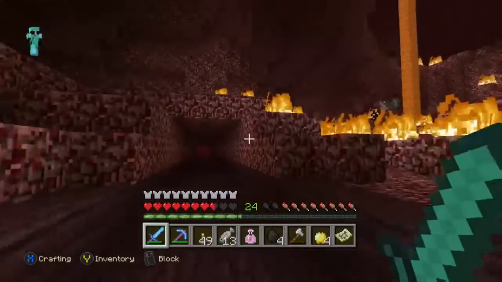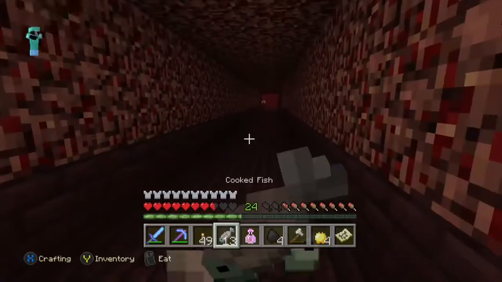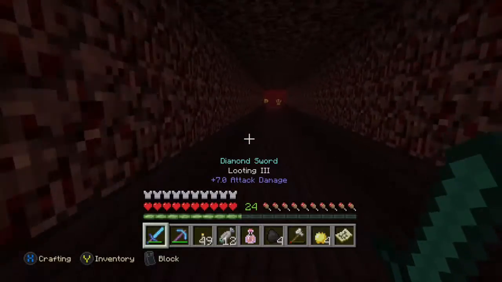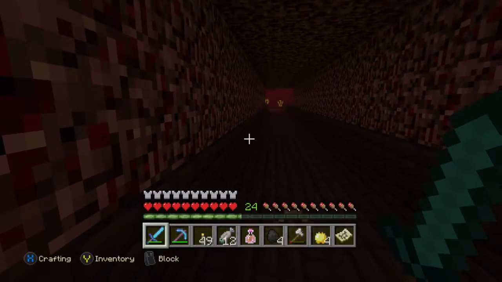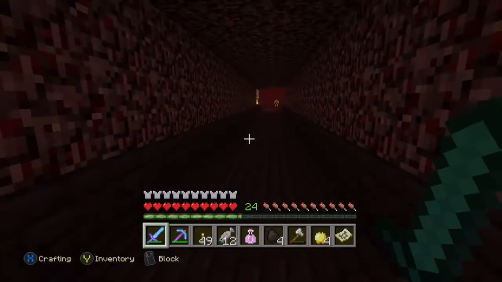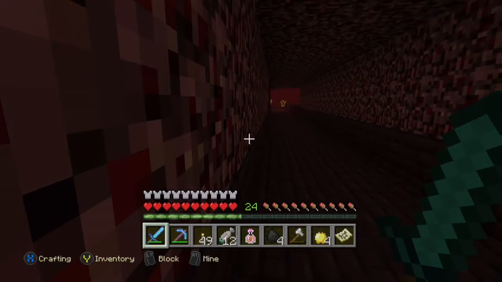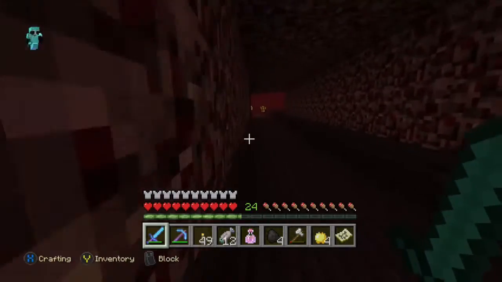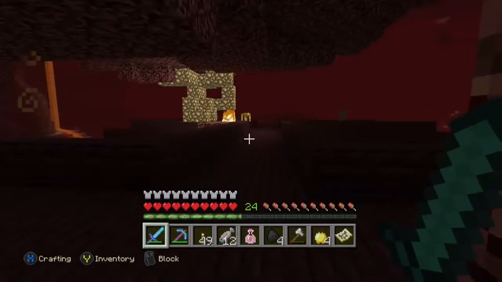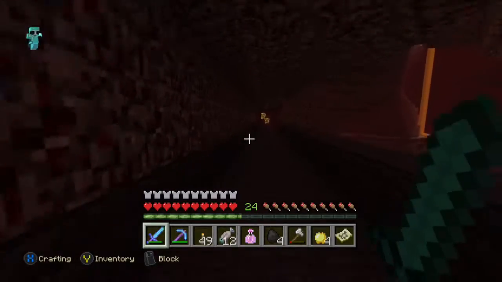So, let's go through and try to get us a couple more wither skeleton skulls. Let's see. What's out there? I'm trying to see if I can see anything out there, like a ghast. Those things are annoying. I need to set up an AFK fish farm, get me a bow. Or see if the AFK fish farm even works still.